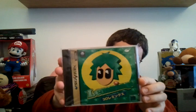What they tried to do, I don't know if this will come out, is you still execute stuff in 2D, but it's a 3D perspective, kind of like 3D chess, I guess, now that they've presented it. And it's still, give your lemmings various powers to overcome the puzzles and whatnot. And if nothing else, I love the front cover. Stoned lemmings for the win. So that's the first one.